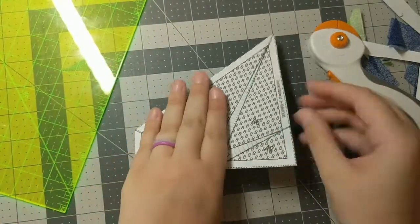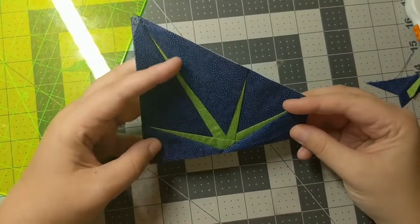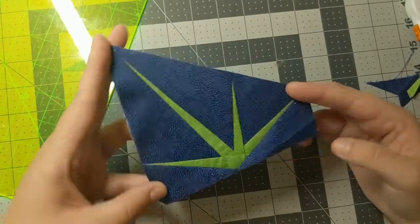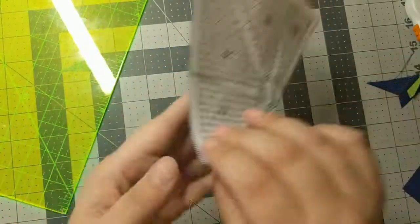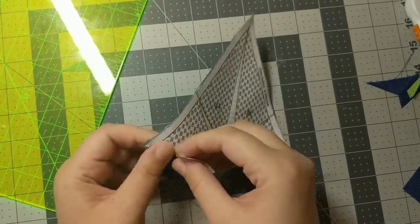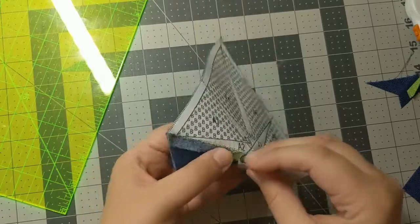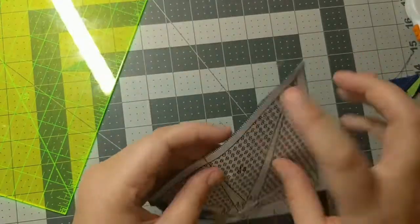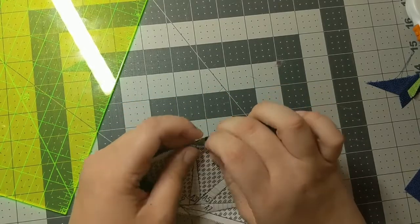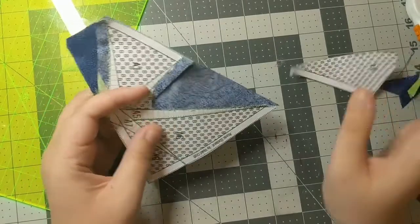Ta-da! And here is your finished piece, right here. Okay? All nice and tight, edges are perfect. Now's the fun part. Go on the back and rip off the paper. Make sure you grab at your seams when you're doing this because you don't want to pull at your fragile seams. I actually saved this part until I had all 40 of them done.